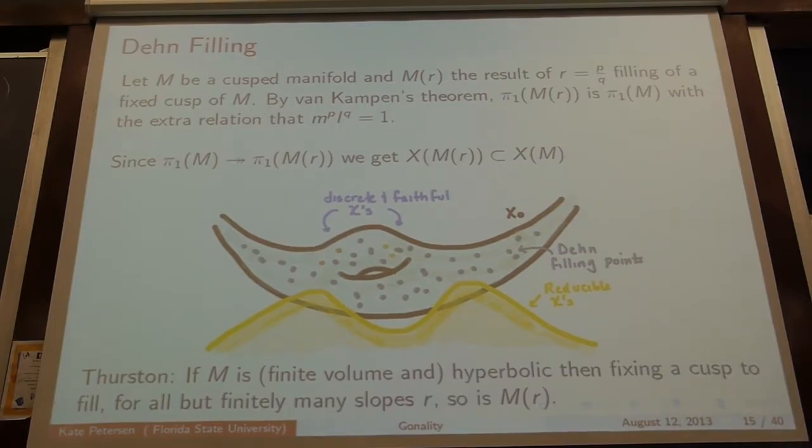So if you have the canonical component, say, of M, say it's a two cusp manifold, that's a surface, okay, a complex surface, and then its fillings' character varieties, canonical components, are all complex curves, so you're going to have a surface with a bunch of curves living inside of the surface. Now it's true that maybe different points are on different x naughts, but that won't actually matter. There are only a finite number of x naughts.